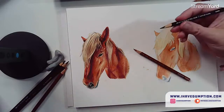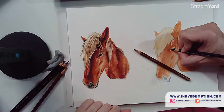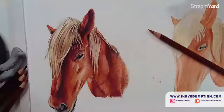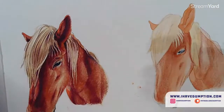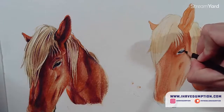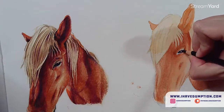Okay, so I have this black. I'm not going to color in all of the eye. I'm just going to put some shading in here to make it look less weird. So I'm going to scoot him over so you guys can see a little bit better. So we have this nice curve here, and I kind of need to fix where my watercolor got out of alignment there.